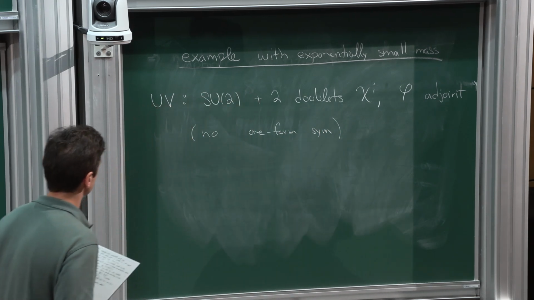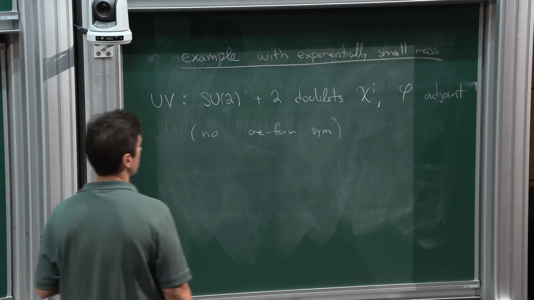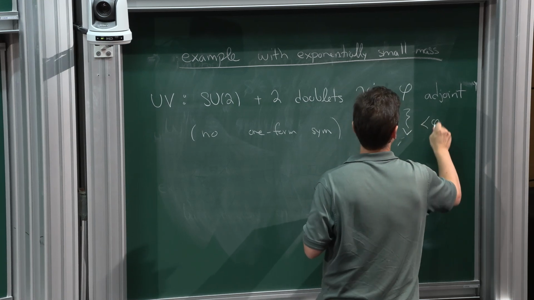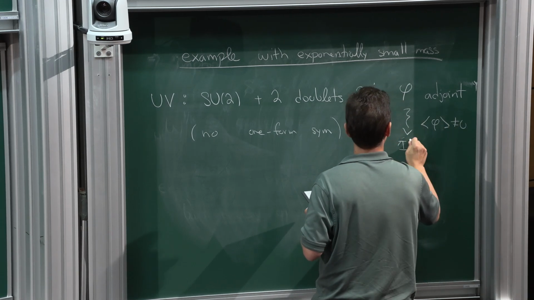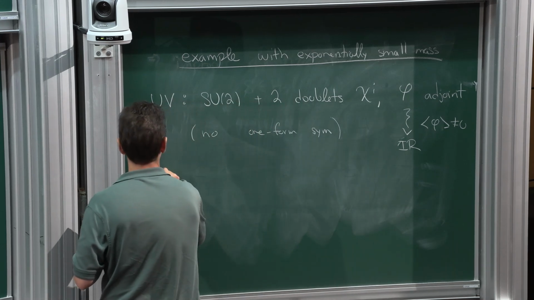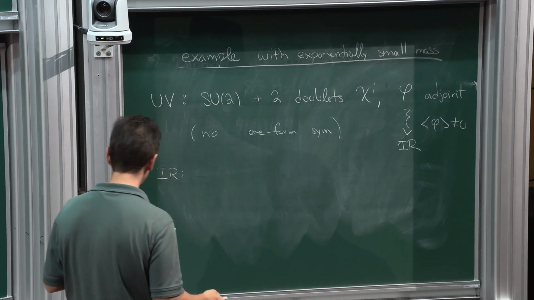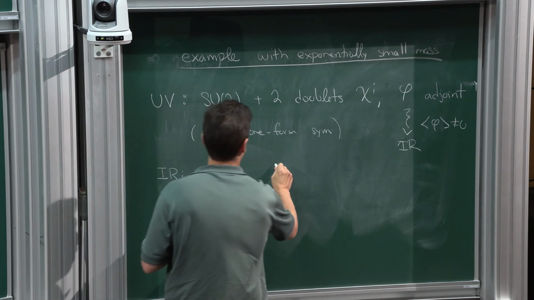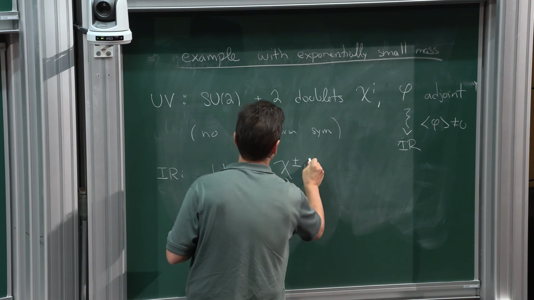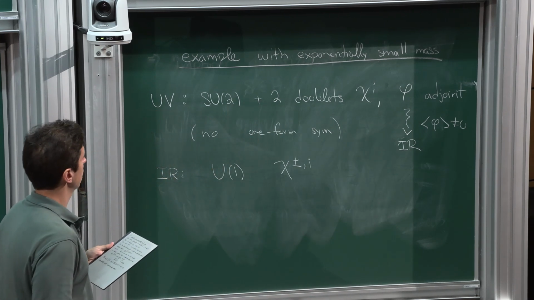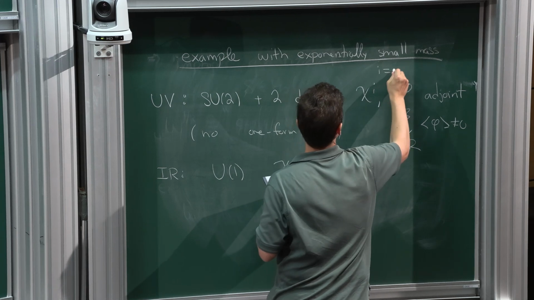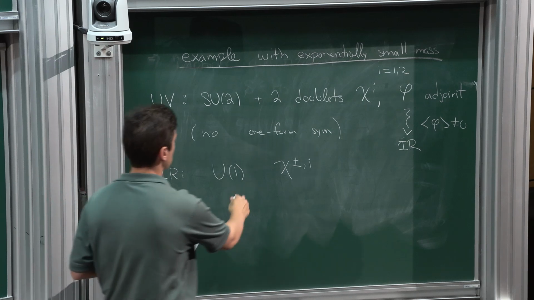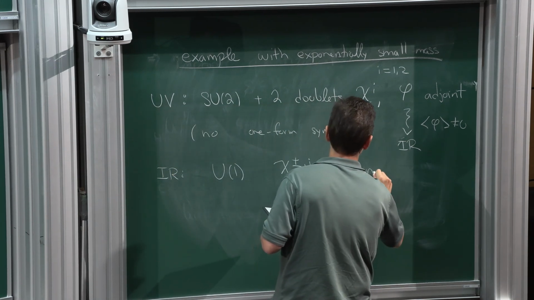Okay. The RG is that this condenses. So, and what will the IR be? The important part will be a U1 gauge theory and 2 Dirac fermions. So I here equals 1 and 2, labeling the species in the UV. And this IR theory has this non-invertible chiral symmetry.